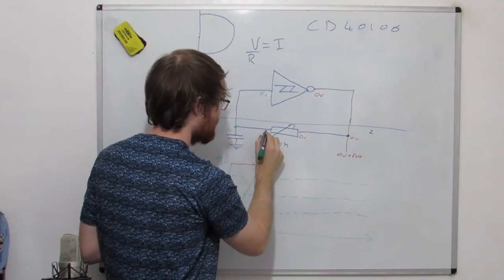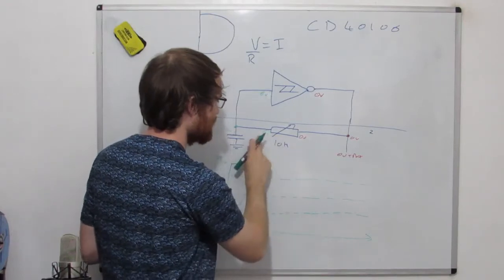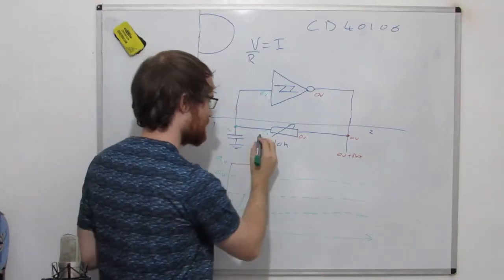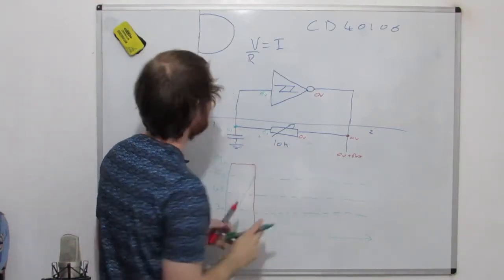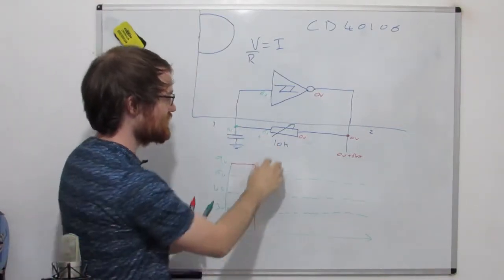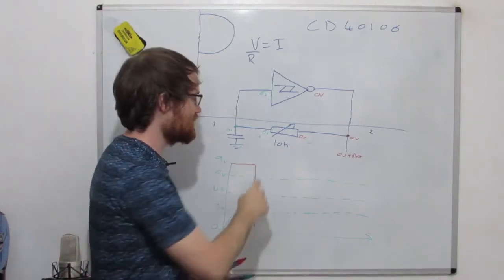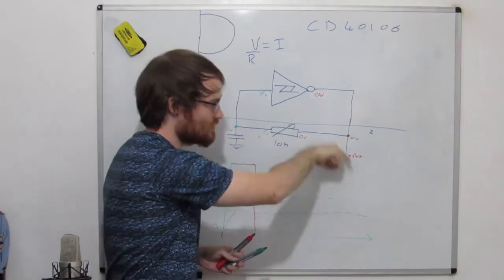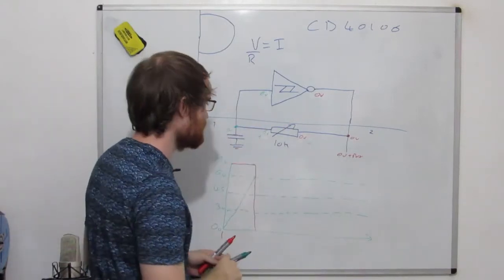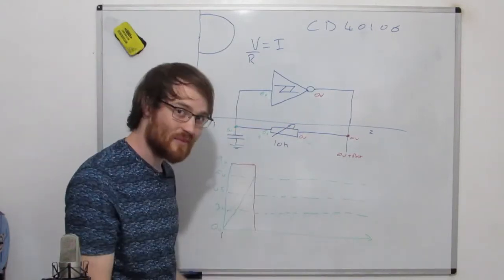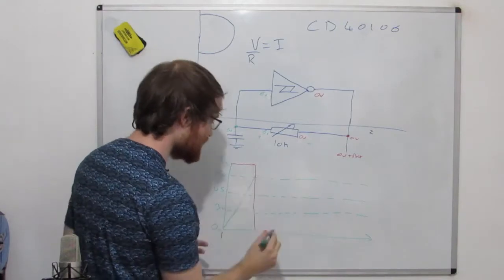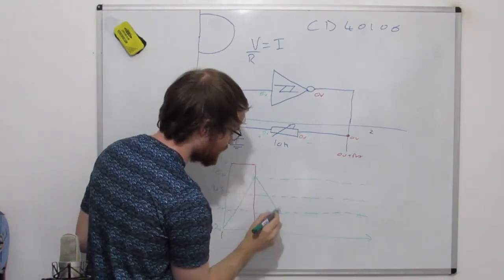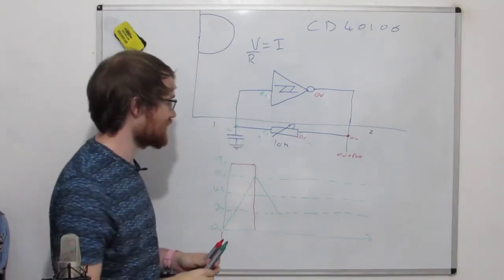So now if we have 6 volts here and 0 volts here, we've now got a positive potential flowing in the other direction, right? So now, thanks to Ohm's law, we know this is the same resistance. We've got 6 volts coming from here to here. So we're going to have a current flowing this way through the circuit. And what that's going to do is drain the capacitor. And the capacitor is going to drain down and down and down until, you guessed it, we cross over this threshold again.